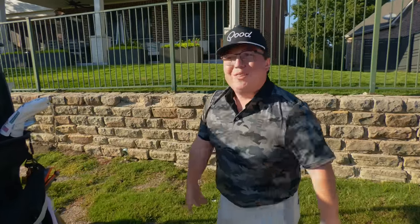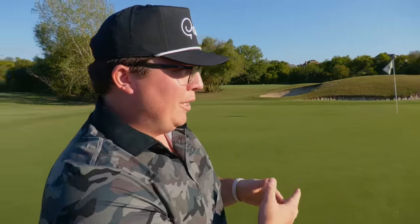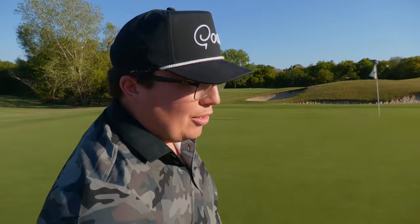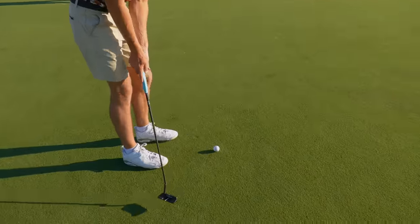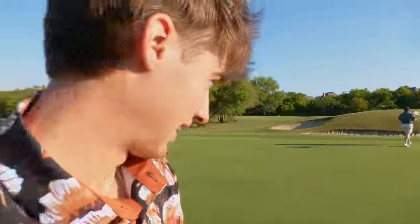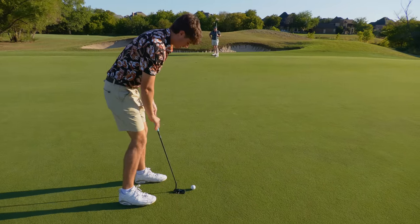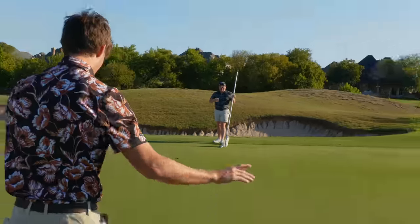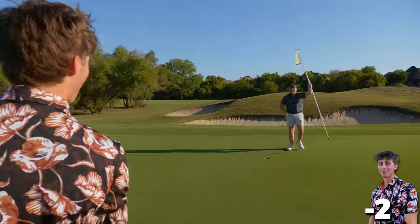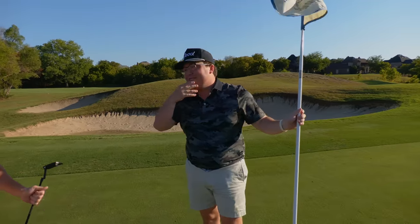Once you actually use these items, you've unlocked them for the rest of the round. So if your hands start to get a little bit wet or you need more stickiness, grab that thing. If you need to mark another ball, mark the other ball. Do you want to pull the flag? Right to left — take a little zoom in on that line. I think it instantly makes you putt better just by having a line on the ball. Watch this roll end over end. It's the mark, dude — come on, baby! We're two products in and you're two under through one hole. That was tracking the whole way. In the center!